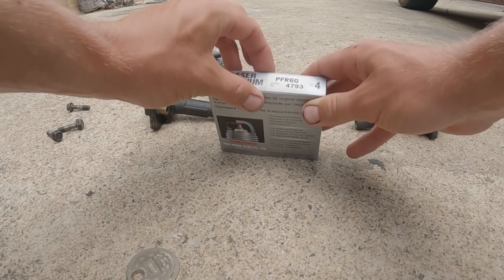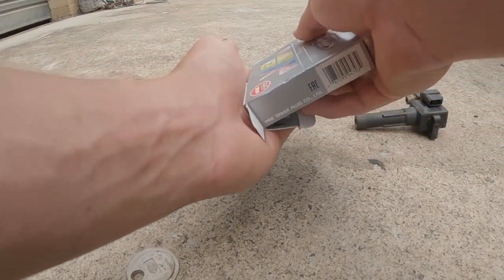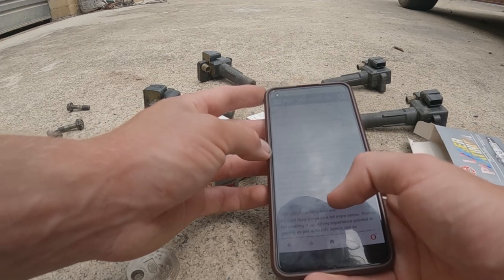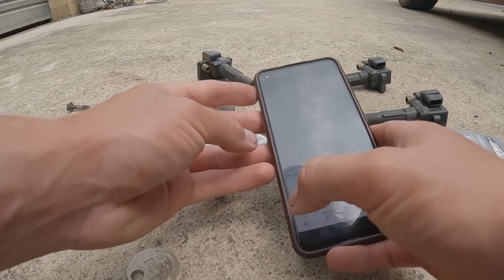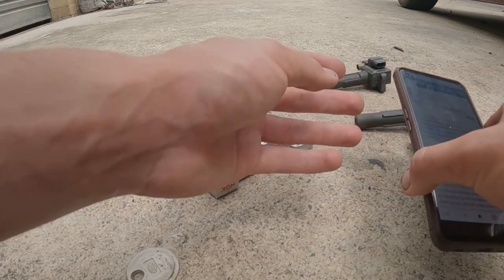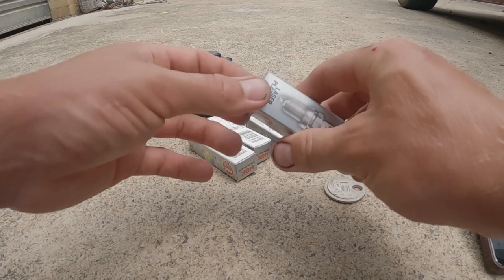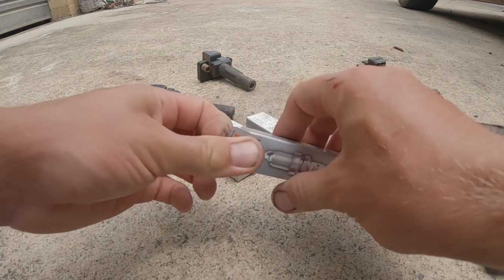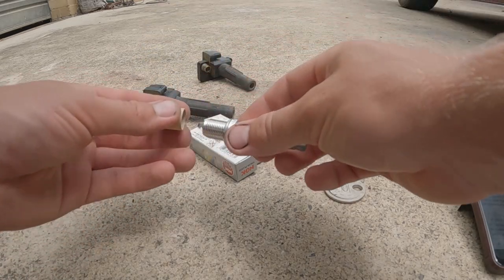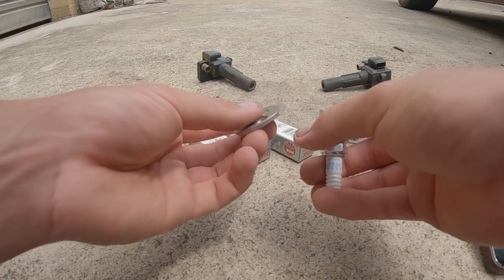We got some Laser Platinum premium plugs. I have no idea what any of that means, but this is what it told me my car needed. Recommended gap is 0.028, and that applies regardless of copper, platinum, iridium and so on. So, got one of these handy little coin things here. I'm just gonna go around, check all these plugs, make sure they're all at 0.028. And then we can start to get them all in. Whoa, don't drop it.